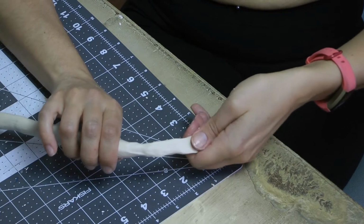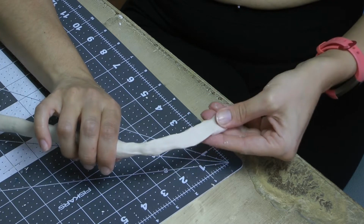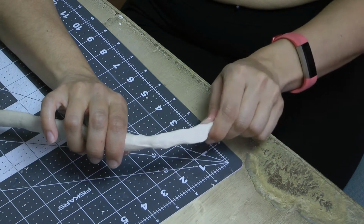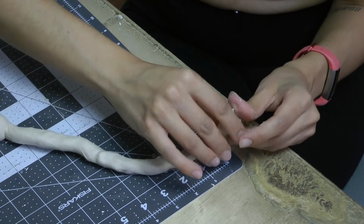I'm just trying to push the clay all the way to the top so that all the excess lays at the top, because I'm trying to taper the end, right?